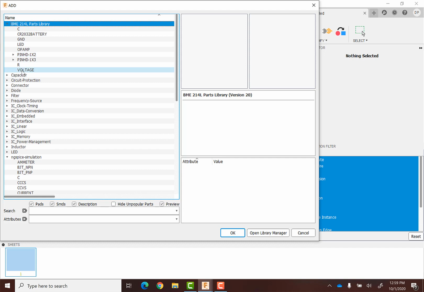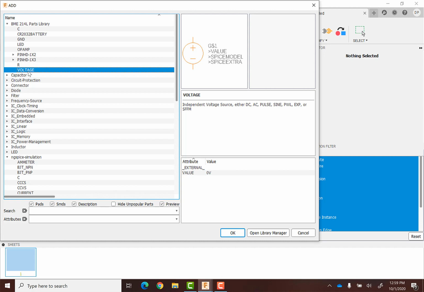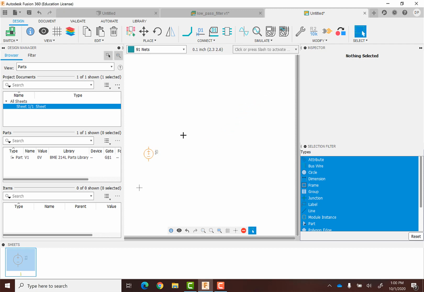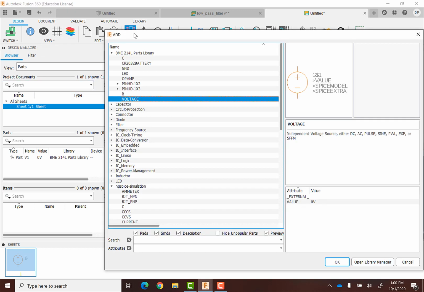The first thing we're going to use for our ng-spice simulation is this voltage source. And again, I copied that from the ng-spice into our parts. And so I left click on it. You can place it as many times as you want, but after you left click and place once, you hit OK, and it's there. Okay, and then we know a filter has a resistor and a capacitor in it. So I'm going to go ahead and add a part. Again, I can focus on the resistors and capacitors here that I already included in our parts library.